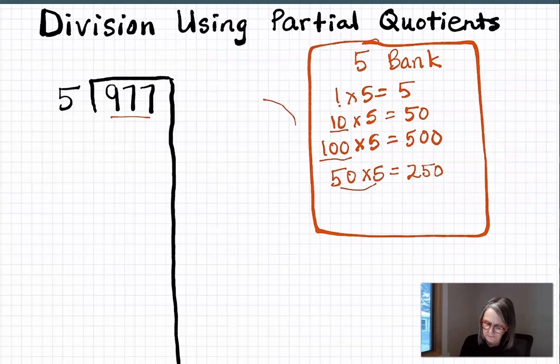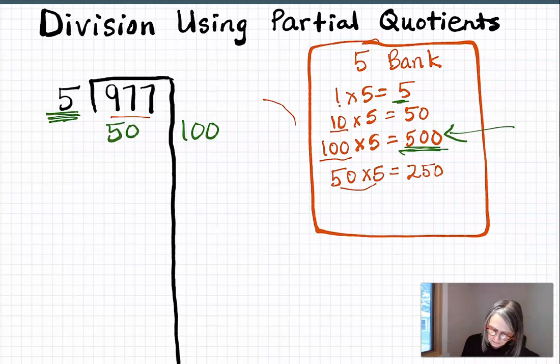Let's look at our divisor, 5. So we were going to put 5 brownies into the box. So 977, how many 5s? How many groups of 5 could we create? Let's look at our bank. Well, if I did a 1, that doesn't get us very close because 1 times 5 is only 5. So I want to get a lot bigger. I see this 500, that's pretty big. Let's just start with that. 100 is a very friendly number. 100 times 5. Yeah, we see it over here in our bank, don't we? 500. So we'll put that right there.